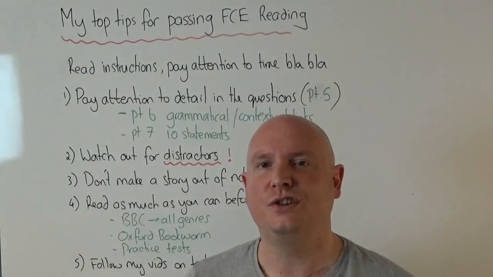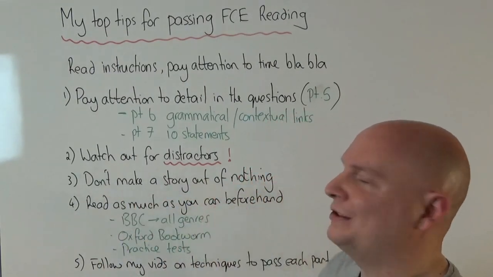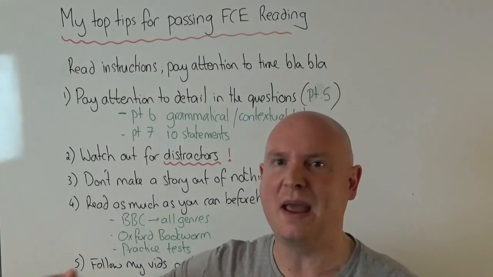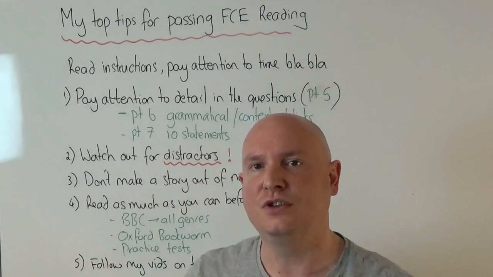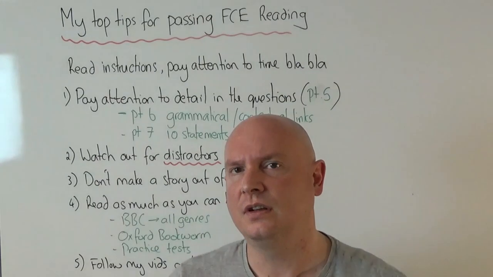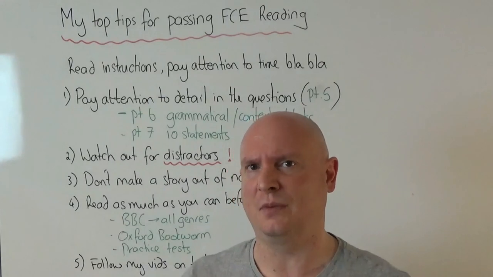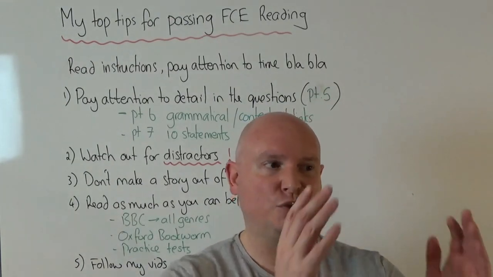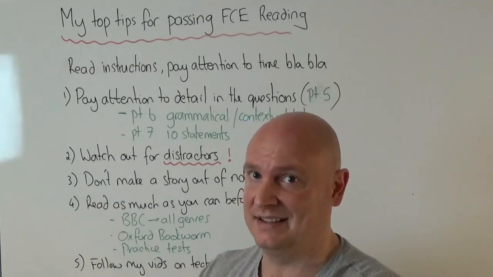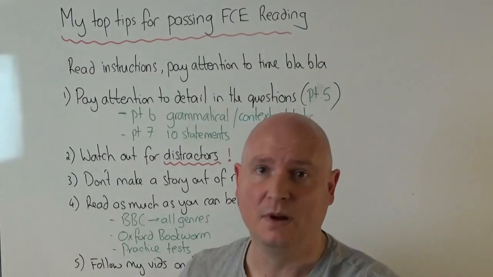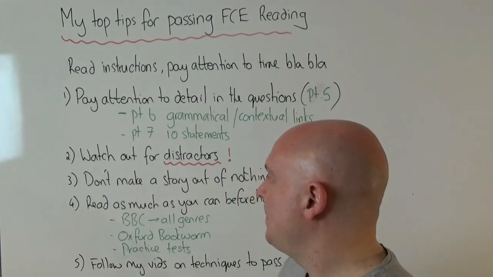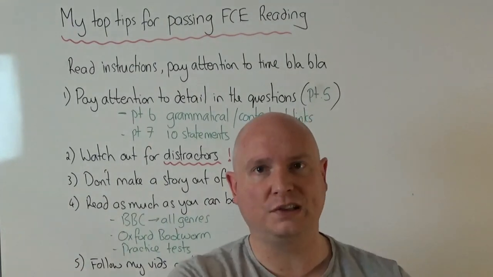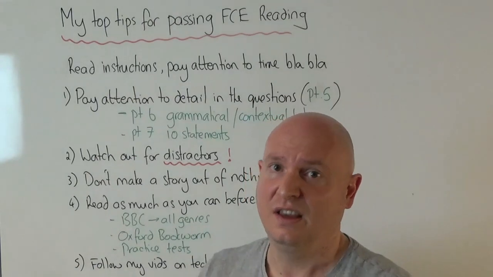Number three — so many students make mistakes with this: don't make a story out of nothing. If the text says 'John and Mary have been happy together their entire lives,' a student might say, 'Oh, it's answer A — because they're married.' But where in the text does it say they're married? 'Together' can mean work colleagues or best friends. If the word 'married' or any synonym is not there, that's not the answer. You need imagination for FCE speaking and writing, but not for reading. The language is there or it's not — it's as simple as that.